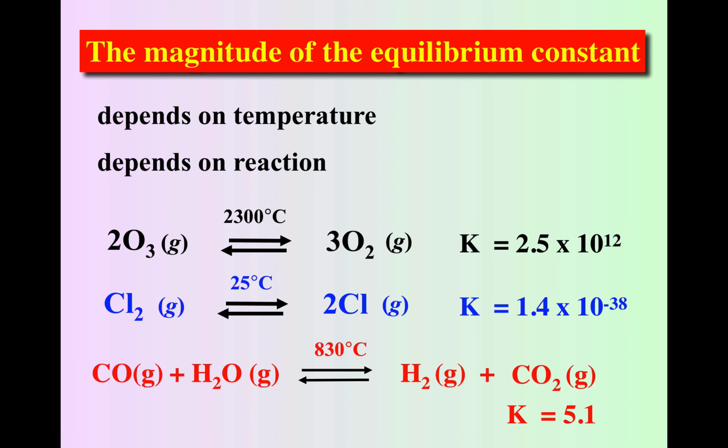And some are closer to what we'd call a K value of 1, where the concentration of the reactants is equal to the concentration of the products. And that's the thing a lot of people think. They think equilibrium somehow means that when the reaction stops, we have the same concentration of the reactants as the products. No. That's a rare situation. I've got to get the temperature just right in order to get a K value of 1. Most of the time you have a K value bigger than 1 or a K value less than 1. So this reaction is spontaneous, but not as much as compared to the disintegration of ozone. All right, so a K value of 5 means that I won't have very much reactants left, I'll have a lot of products.